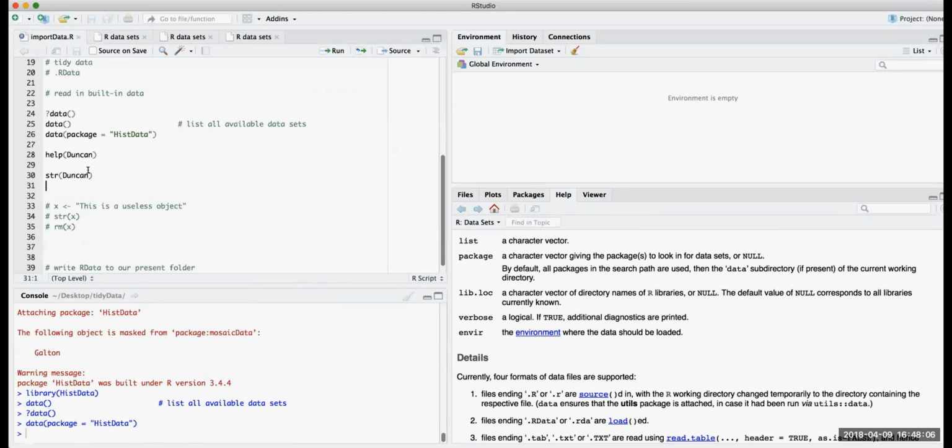And here we're going to go back to our Duncan dataset, and we're going to do a couple things. We're first going to put it into our global environment. We don't want it sitting out here. There's nothing you can do with this data set. So we're going to define it. And I like to use df. It's sort of conventional, but you can call it whatever you want.